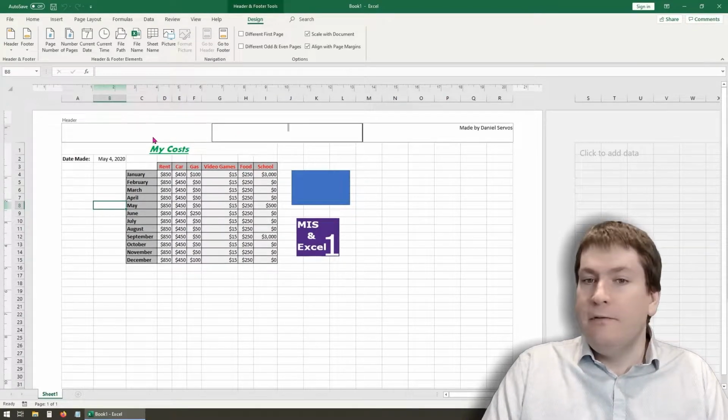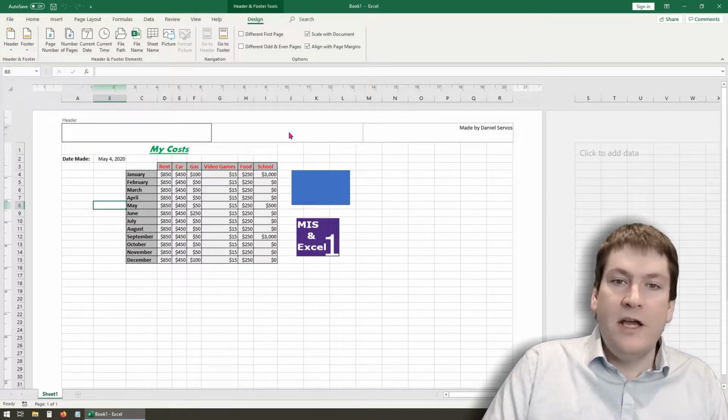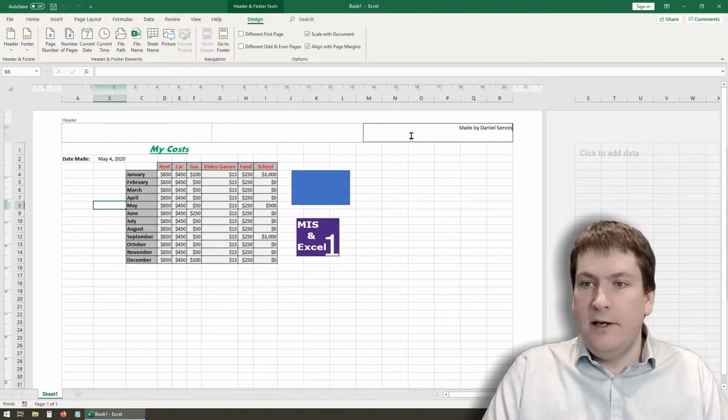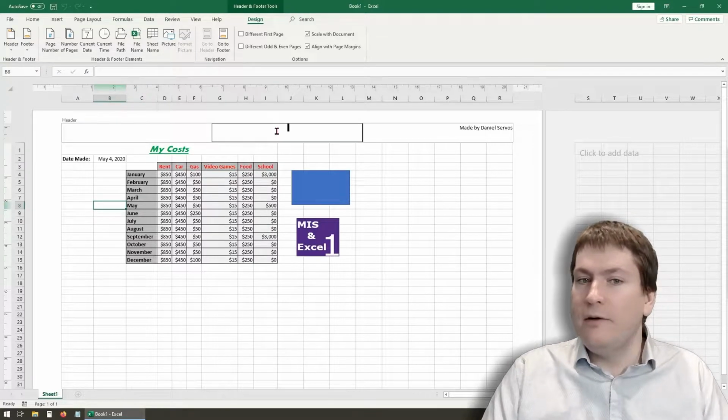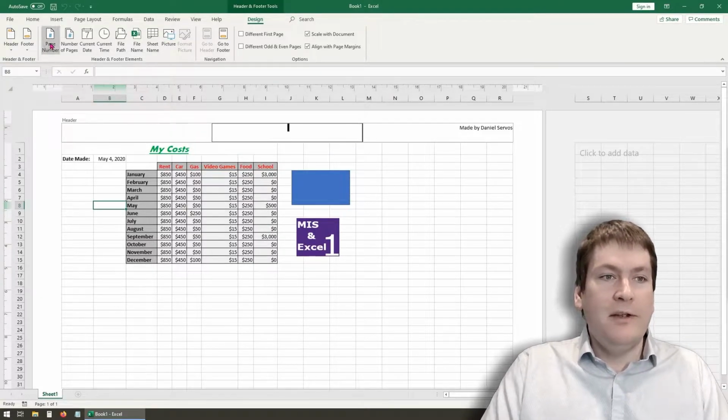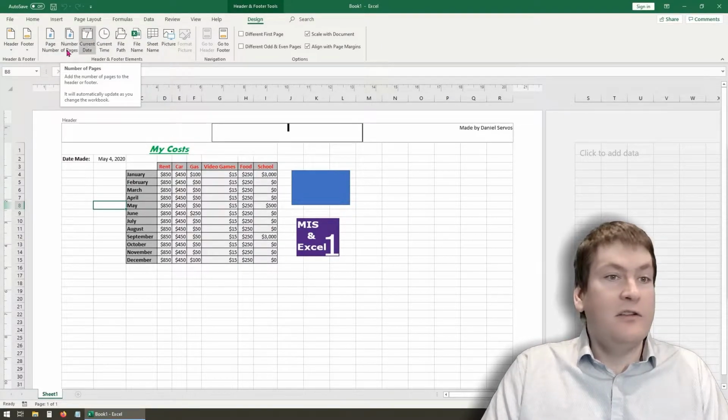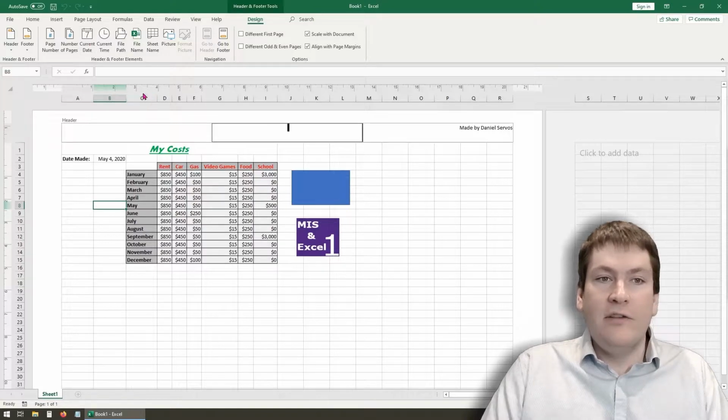And with the header and the footer, we always have three options. There's the left side, the center side, and the right-hand side. So we could add just plain text, like titles, whatever kind of label we want to add, but it also gives us a few options up here. These are sort of automatically generated text, like page number, the current date, and things like that.